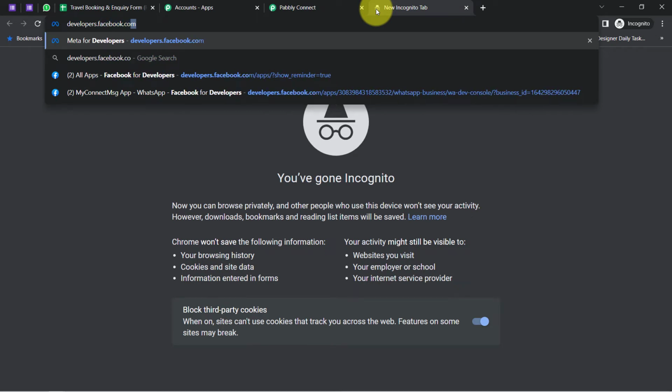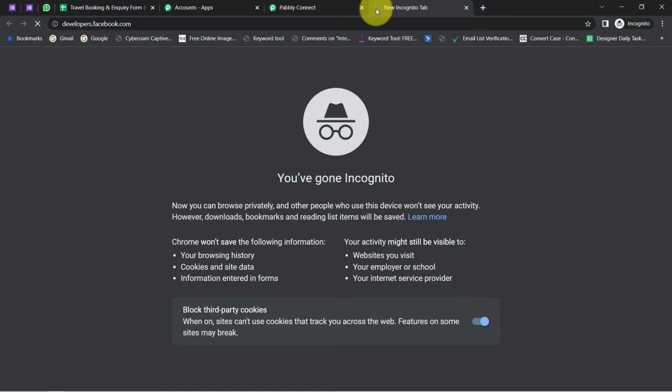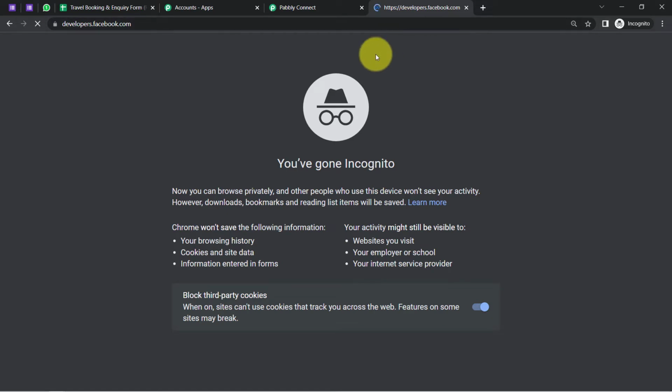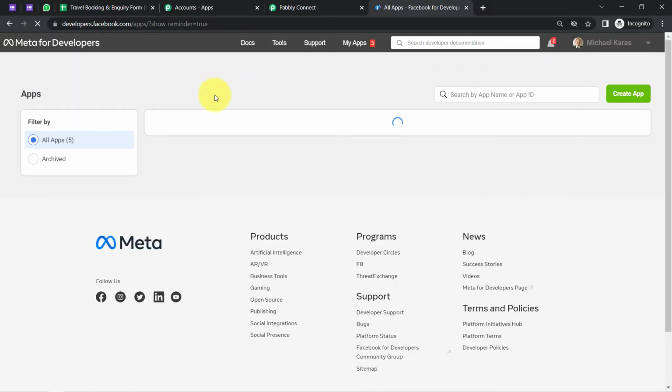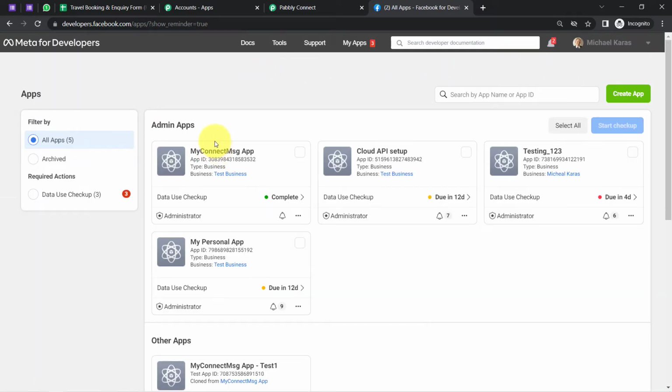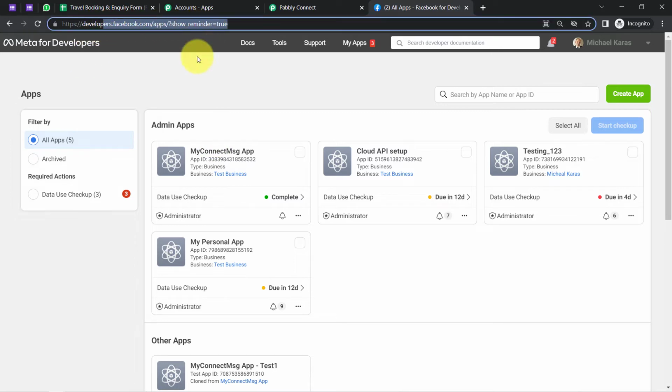developers.facebook.com in your browser in order to reach this website, and WhatsApp Cloud API is the official API of WhatsApp which Facebook has recently launched, and we are going to make use of the same for sending the WhatsApp messages. And once you create your account here and sign in, the very first thing you will have to do is to create an app.